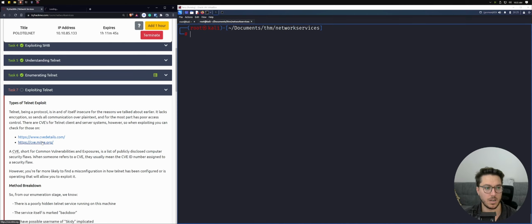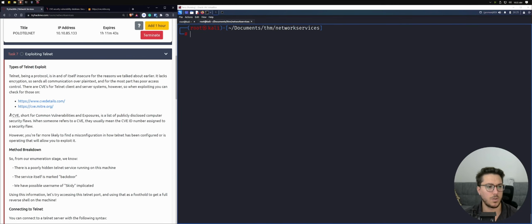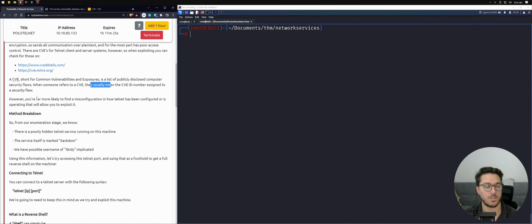So we can look up here. Cool. Common Vulnerabilities and Exposures, got to try and remember that one. It's a list of publicly disclosed computer security flaws. When someone refers to a CVE, they usually mean the CVE ID number assigned to that security flaw.